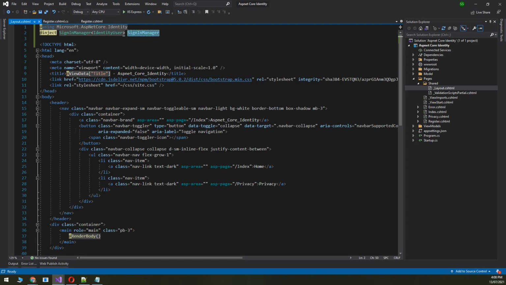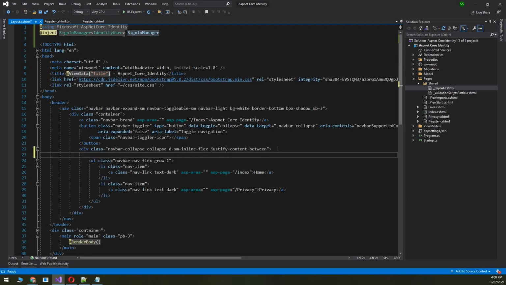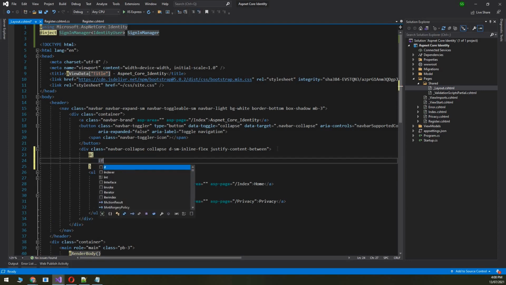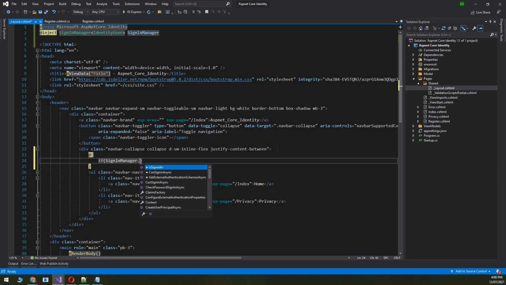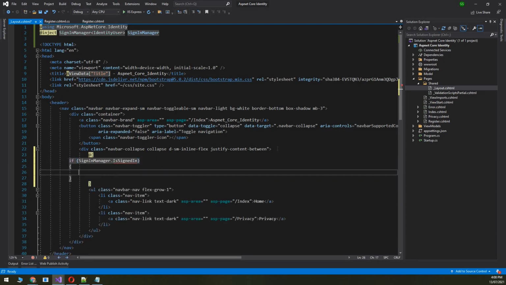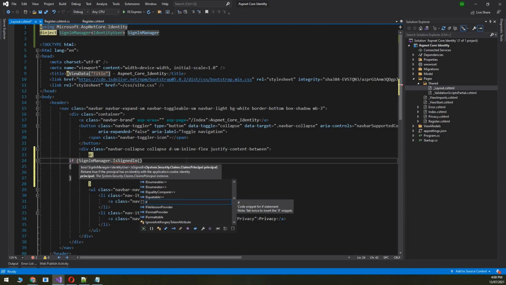Now we will use the sign-in manager to basically check before this UL starts. We will write in some code over here. We will see if sign-in manager says if this user has been signed in, and only if this user is signed in, and this takes a user principal.